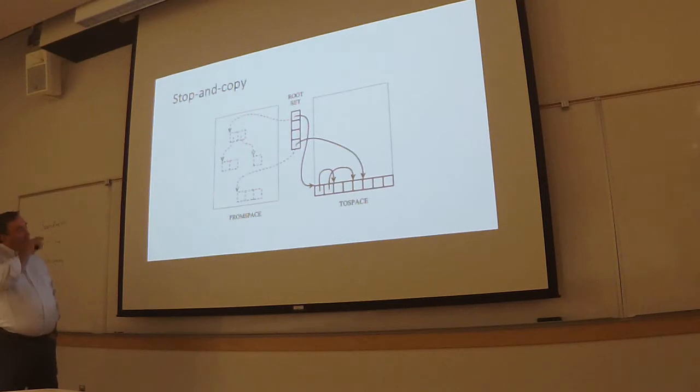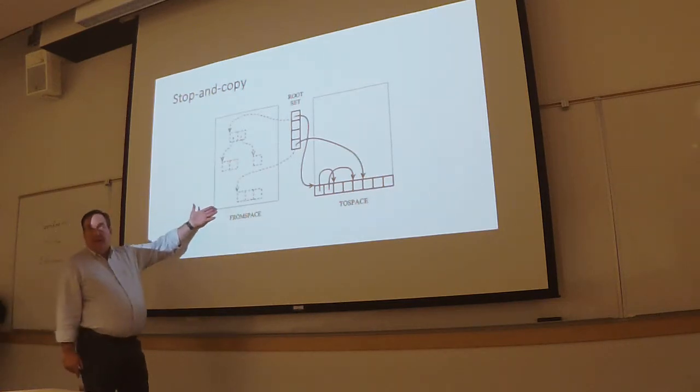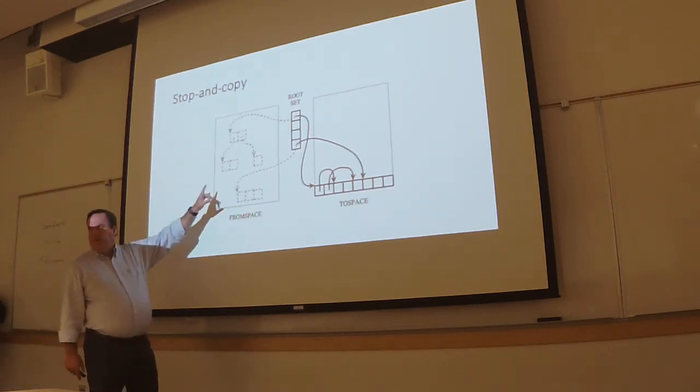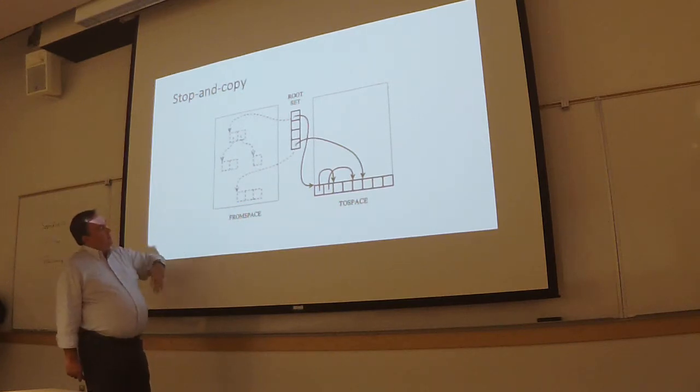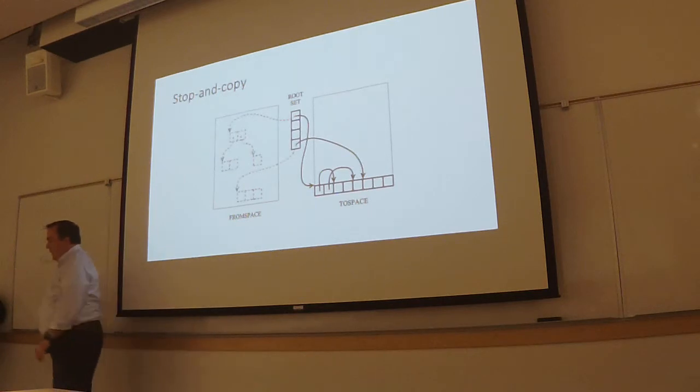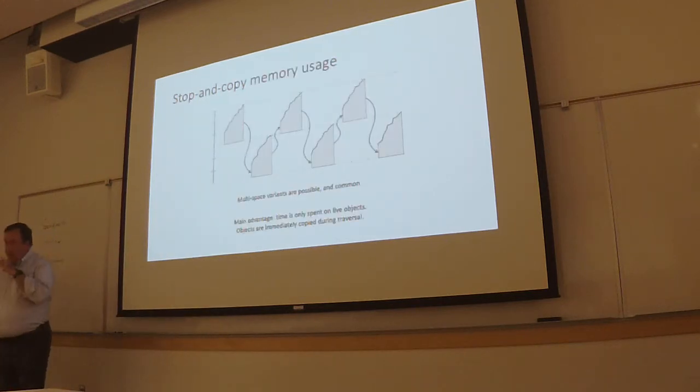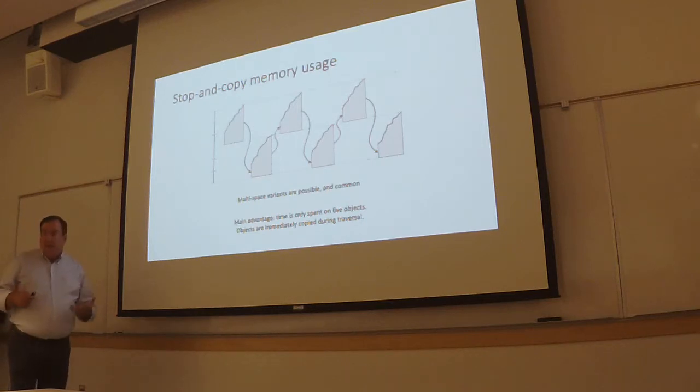All right, so everything else here that's not copied over is just sitting in this from space. Everything in the from space is sitting here, unmodified except for a few things we'll get to in a minute. But then when you copy back, the whole thing's fair game. So what happens is, if you watch the pattern of usage for a stop and copy collector like that, it looks a bit like this.